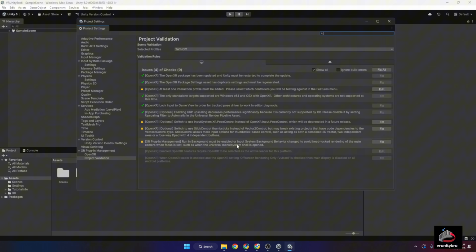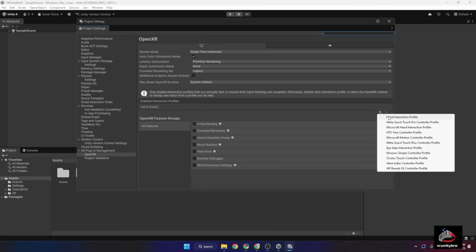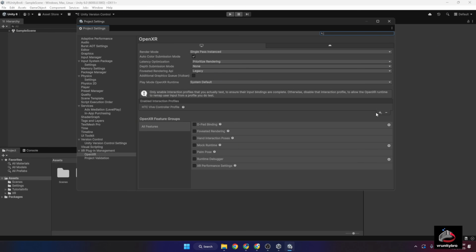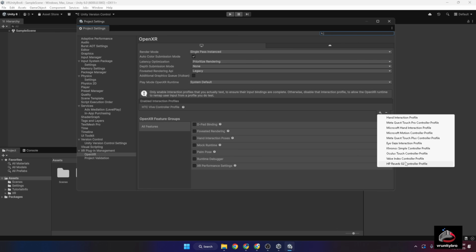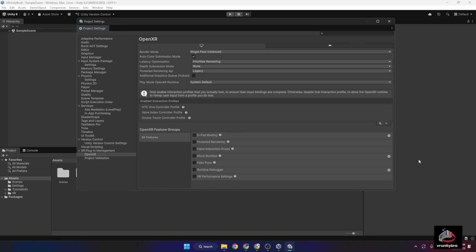Now we have the project validation with a lot of alerts. Let's go with this one. At least one interaction profile must be added. Let's go to edit, and as you can see, we are in OpenXR, and we have to enable an interaction profile. Basically, it's the hardware that we are aiming. So, for example, we can use HTC, we can use Valve, and let's add, of course, Oculus Touch Controller profile.